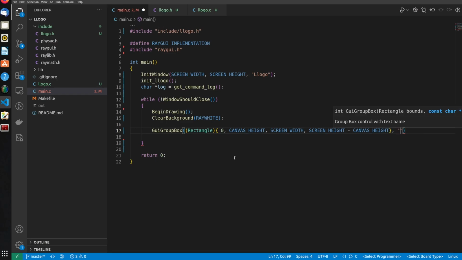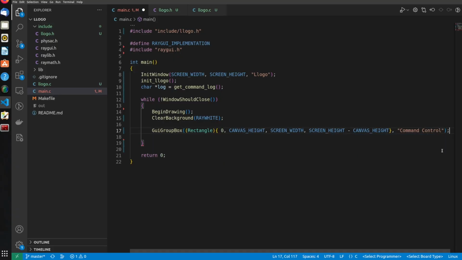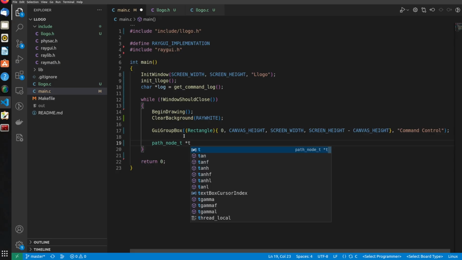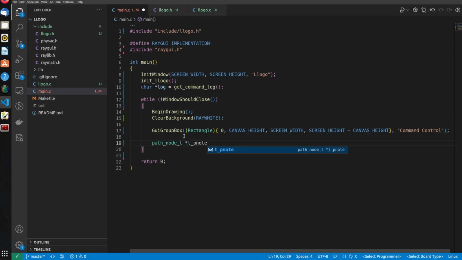In this case we will simply write command control. That's it. Next, what we are going to do is trace the path or render the path, whatever you call it. So first we will get the head node of our path list.